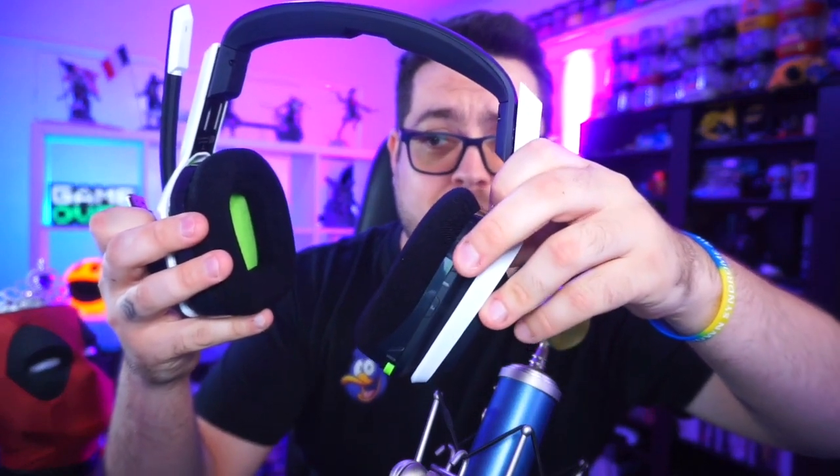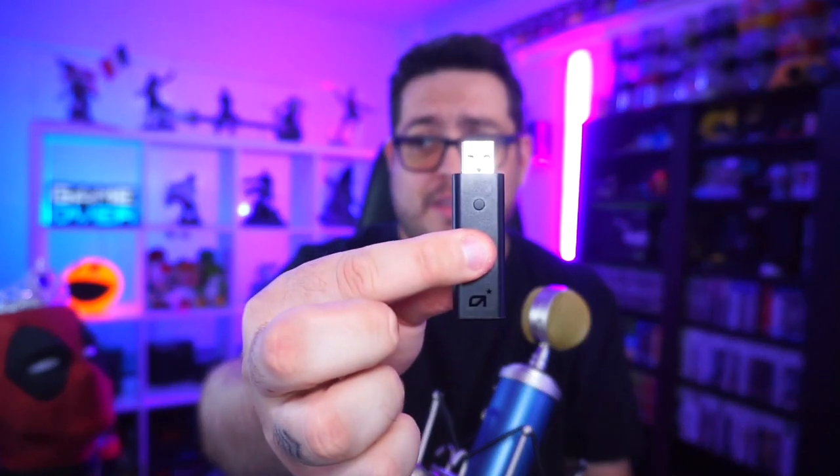They sync super quick with this dongle. You basically plug it in, and you click on the button that's just on the side here. I'll just show you that. You hold down that button there, and hit the button that's on the dongle. I don't know if you see that right there. And they pair. It's super quick, super easy. I actually haven't had a headset that's been that easy to set up for a while, so that was really nice when I was testing it out.